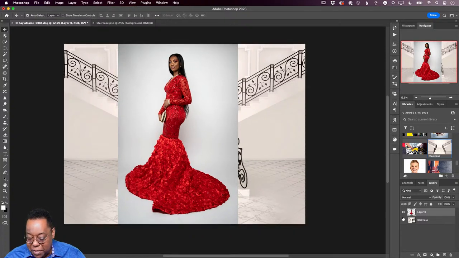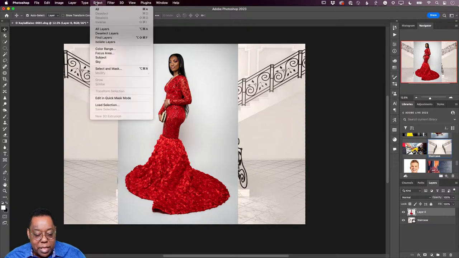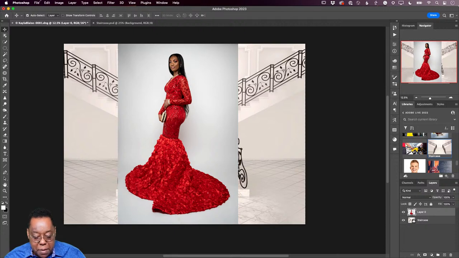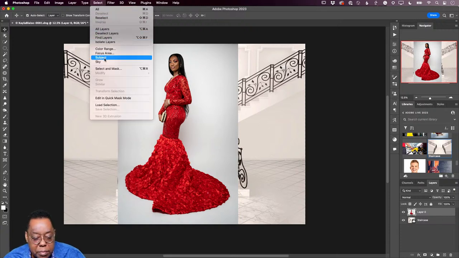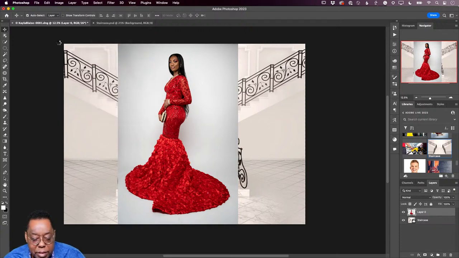Now that we've got this here, she's on a layer by herself. I'm just going to say select subject, which obviously should select her. And it did. Ooh, it didn't do a great job though. Hang on. Wait, did I have something else selected here? What am I doing wrong? Did I do select subject? Normally it does a much better job of selecting her than that. There we go. I don't know what I had the first time, but that's her. Okay, now we've got a select subject.